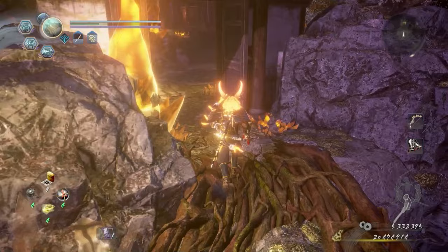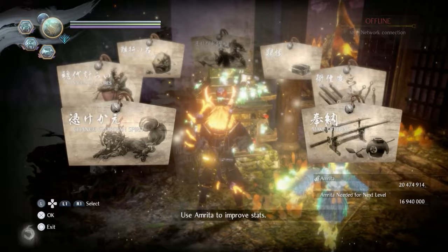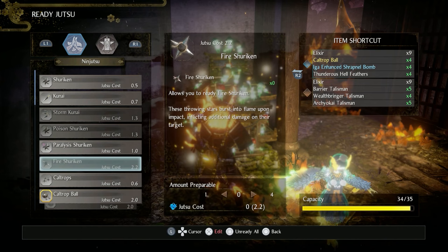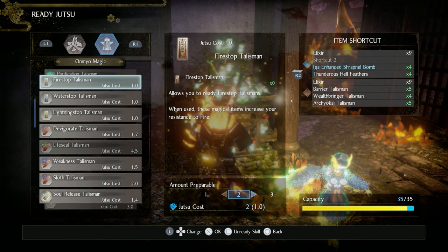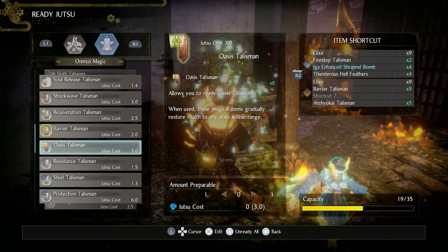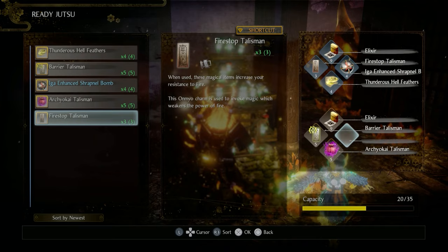Alright, I just realized I need to actually put on the Fire Talisman, so I'm going to do that now. I can also level up again. And ready jutsu. So I need Fire Stop. I need to take off, I think, Caltrop Balls is not really that necessary. Fire Stop, I can only put 2 because I have too much. So what is it? Barrier. I pretty much don't want Wealthbringer, I'm going to get rid of Wealthbringer. Archokai is maxed. Barrier is maxed. That's max Fire Stop. And put Fire Stop over here.